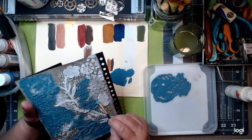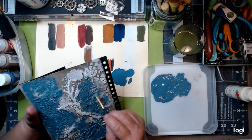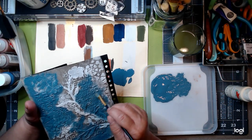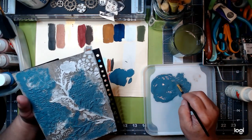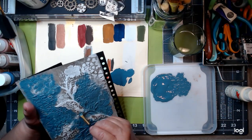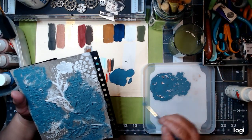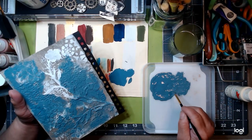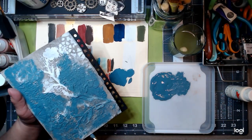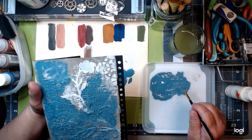Just dipping the little tip of the brush in water just helps smooth it out. I want to get it in between the cracks, because as I keep adding layers, things will start popping out and becoming more defined. I definitely want some of this erosion on this project. I know a lot of it's going to be covered, but subtly, because there's a lot of texture going on on this page — I've done a lot of stenciling.